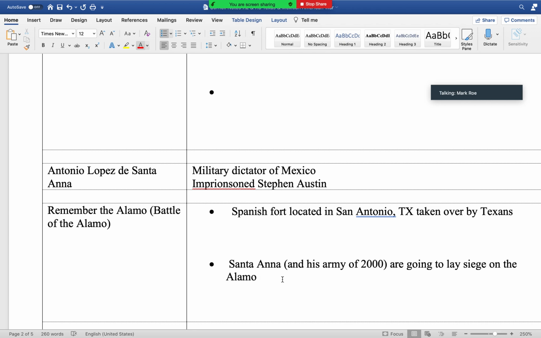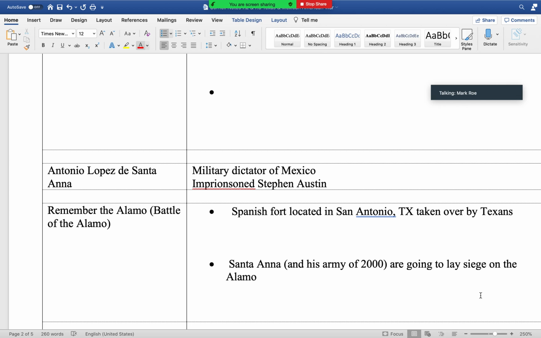There ends up being a couple women and a couple children who are spared by Santa Anna. And Santa Anna was a cold human being. You talk about evil people in history, Santa Anna was by far one of the most evil. You don't hear much about him because we always hear about Hitler and Stalin and Hussein and people of that nature. But Santa Anna was right up there. He would have people kidnapped, and he was a senseless murderer and not a great human being.